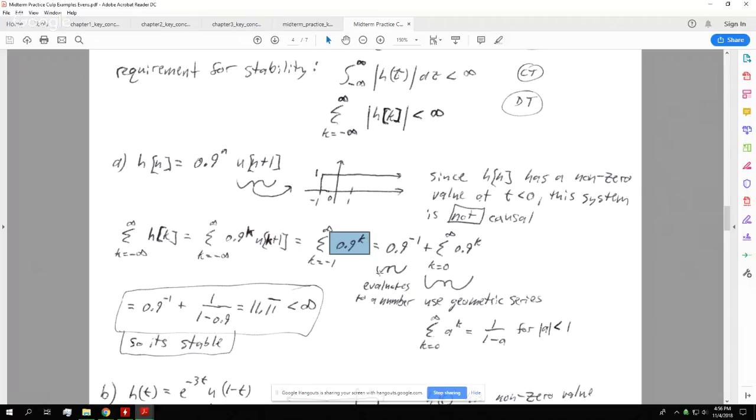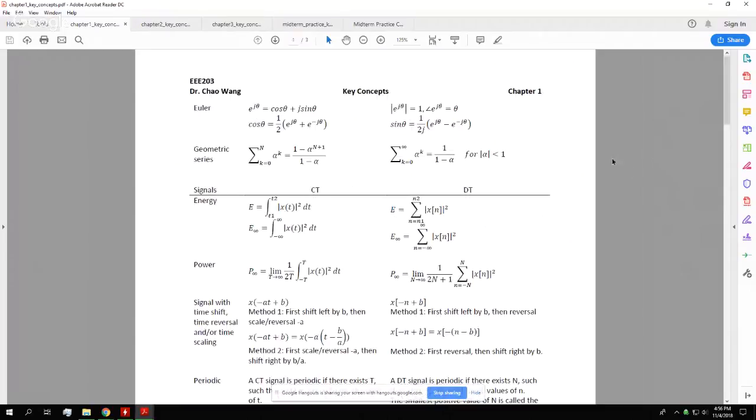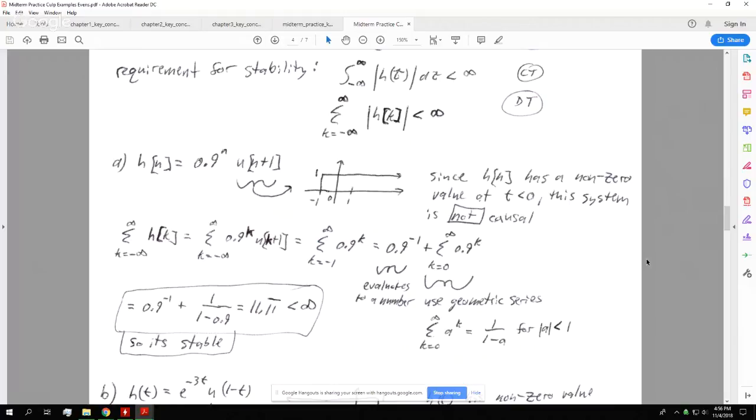The next thing I want to do is turn this summation into something that we've seen before, such as a geometric series. We learned geometric series in Calc 2, and we restated them here in our textbook and in the chapter 1 notes. We have these 2 geometric series that we deal with in this class. There are a lot more geometric series, but luckily we don't have to deal with any of the other ones because they get a little more complicated. But anyways, we want to turn our problem into one of these. Since we're dealing with a problem where we have some k value going to infinity, we're going to use this geometric series. So let me go back to my notes, and that's what I've written here.